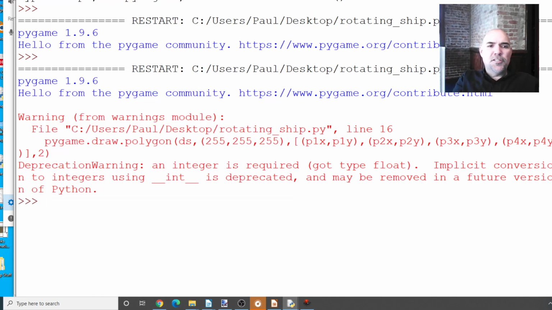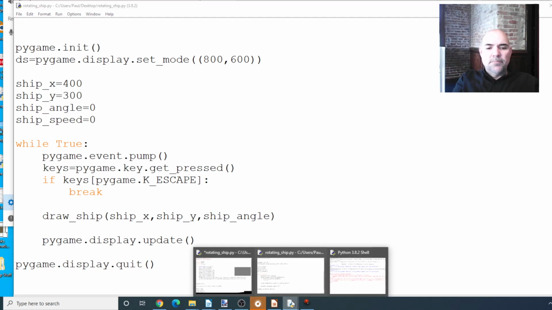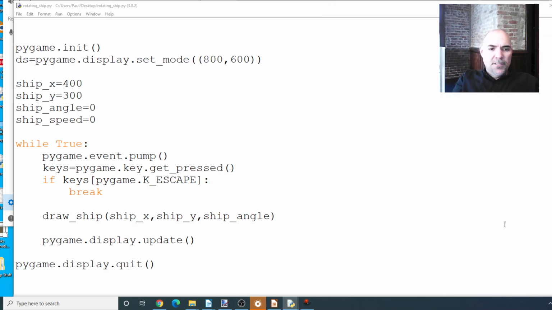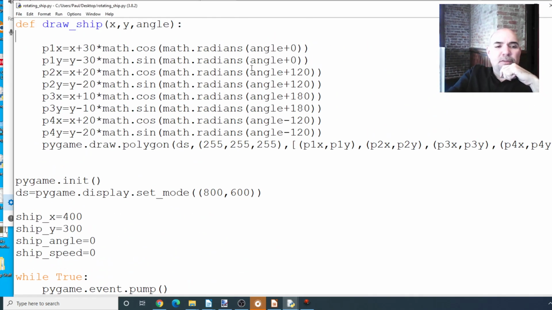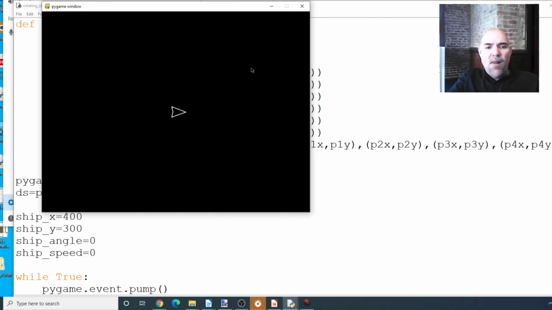So in order to change this shape, notice that what we can do is change how that thing looks just by changing those angles or those offsets. In other words, if I want the wings to be a little longer, instead of 20 here, I could do like 25. Or if I want them swept back farther, I could change this to a different angle, like 130, 130. So let's see what that one looks like. All right, that looks a little better. We've got a little bit swept.